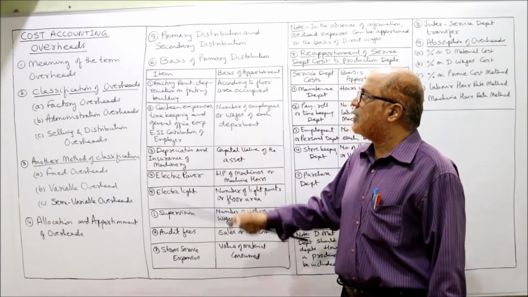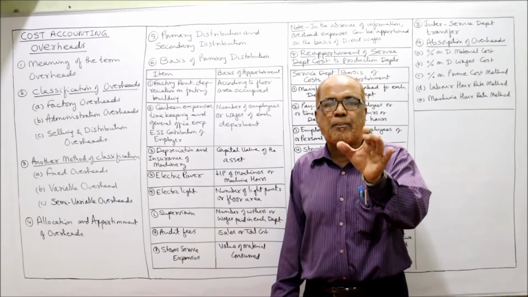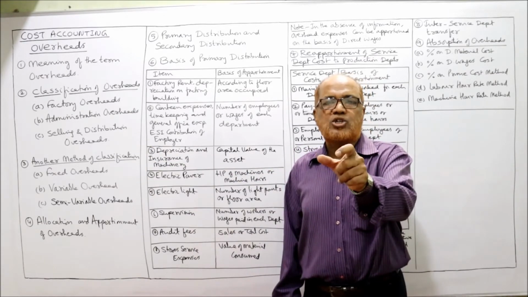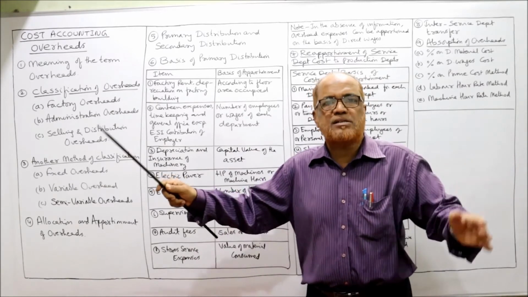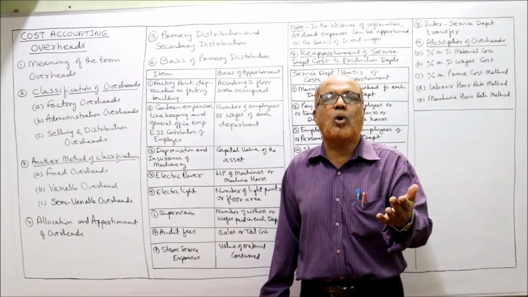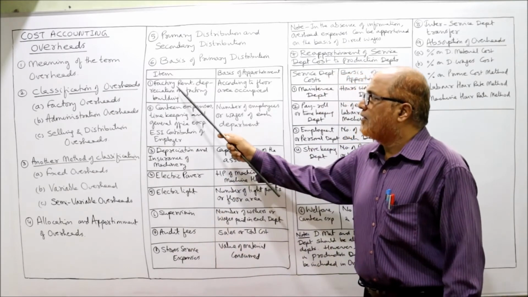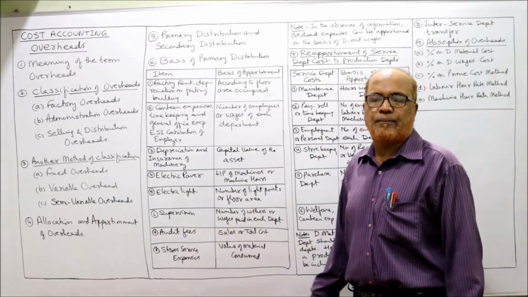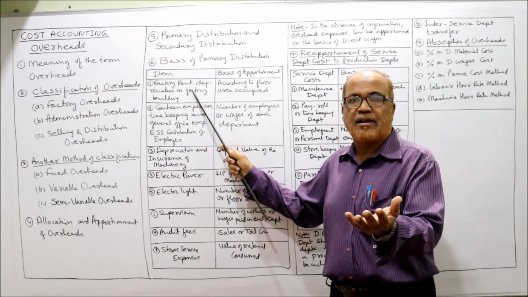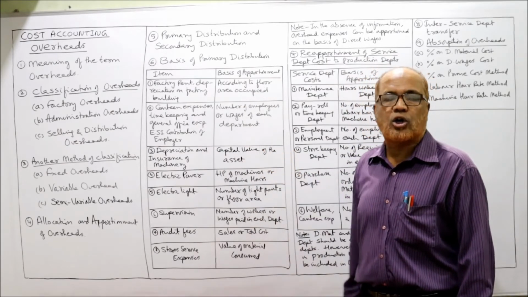Now, basis of primary distribution. In primary distribution, that means allocation and apportionment among all departments, that is called primary distribution. So what are the normal rules, principles we follow? What are the basis to be used for apportionment? Here, factory rent, depreciation on factory building. If you come across in the problem that expenditure incurred on factory rent or factory depreciation, it should be apportioned on the basis of floor area occupied.